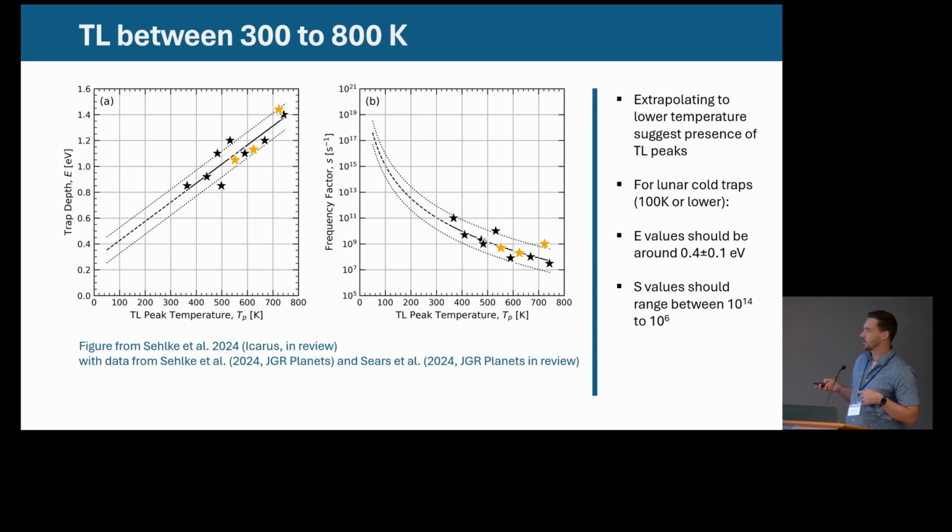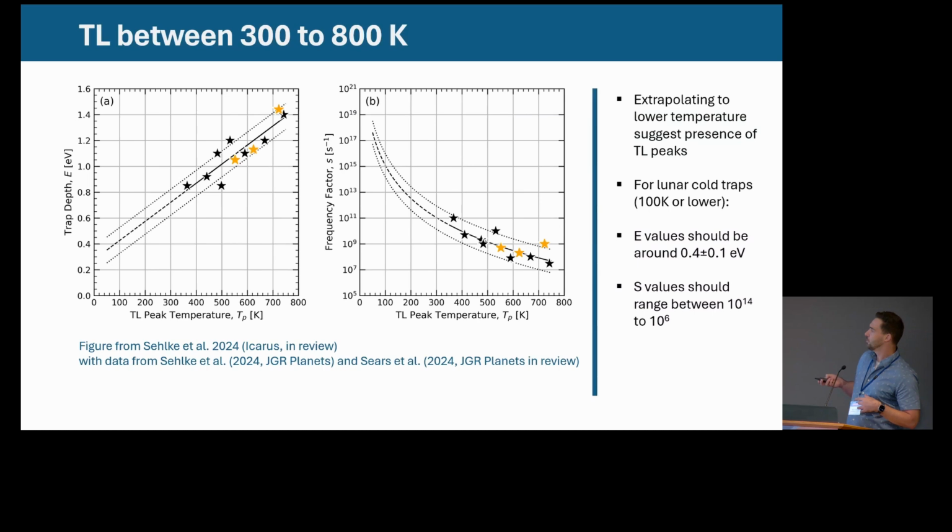So that means if we're going to colder temperatures, in the glow curve, there's actually room for more traps. They're just very low energy. If we're looking at S, same thing. In here, that's basically the magnitude of that S value against the peak temperature. You also can see, just extrapolate, that there's room for S parameters. And that's work that's currently in review, coming out of our ANSYS studies.